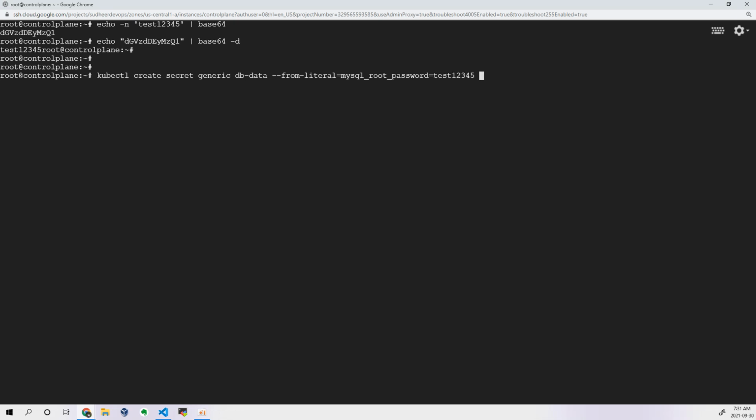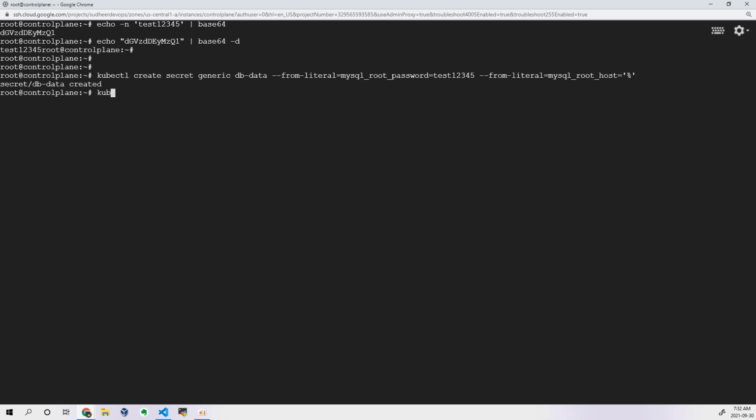If you want to use another parameter, from-literal MYSQL_ROOT_HOST equal to this percentage symbol. I can give it in single quotes actually. Okay, done. This is stored.